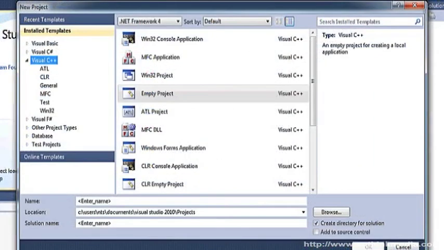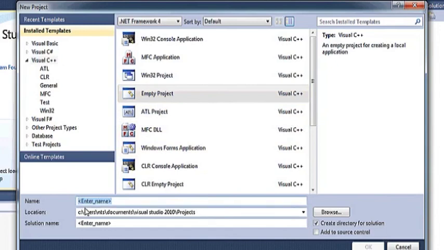Okay, Visual C#, C++. We are working in the C++ environment. In the C++ environment, we would like to create an empty project. So after clicking this, the default is empty project. So you say this is the empty project, and here you are required to give it some name.